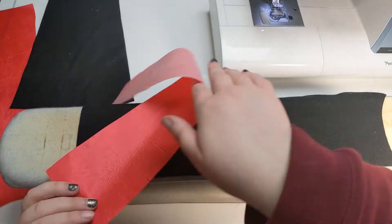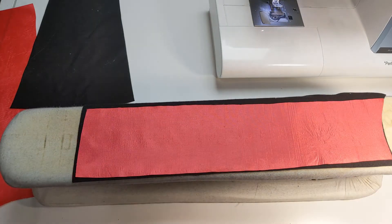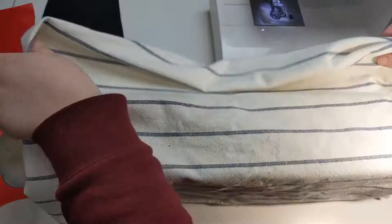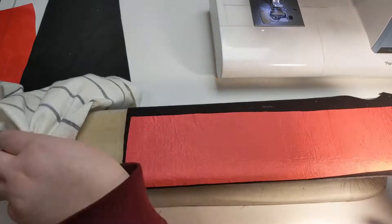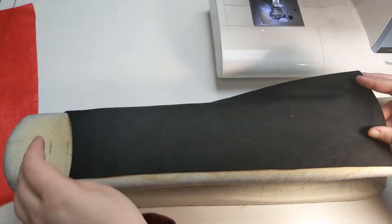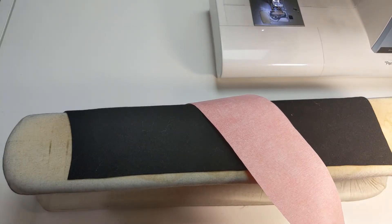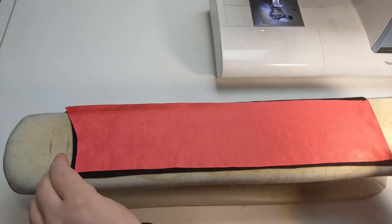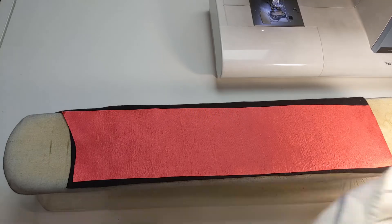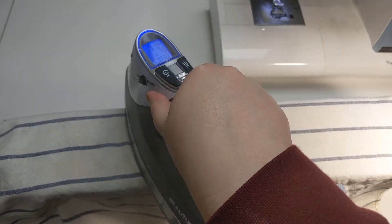I decided to do the colorful inner facings for this with Wonder Under. I just took some of the facing material, put some Wonder Under on it, and ironed it onto the front piece itself. This had a number of issues — the Wonder Under needed a temperature higher than the lining fabric wanted to take, so it's a little bit lumpy bumpy, but for a cat robe, it'll do. This paper is really hard to get off sometimes. I struggled. And then I did trim down the edges so they're nice and flush and the same width.